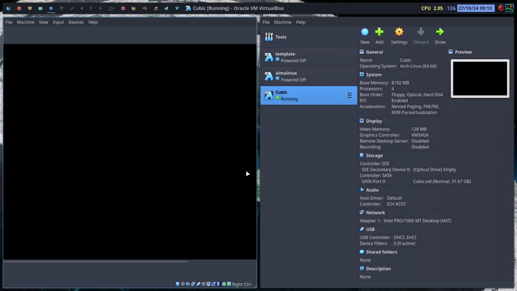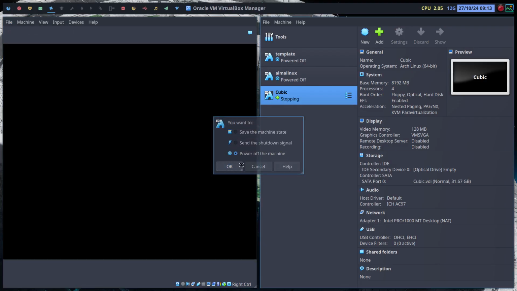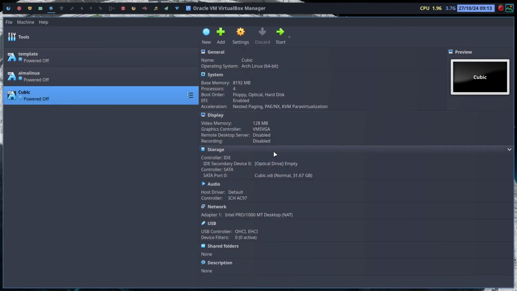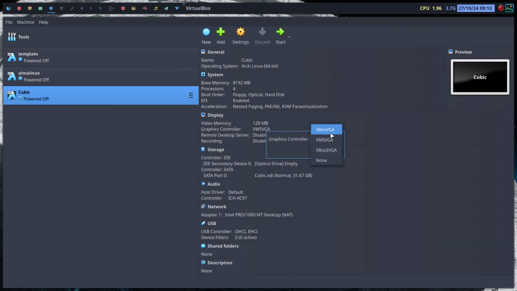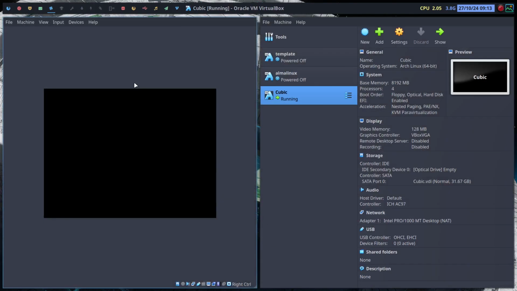Is that a VirtualBox thing? Is that a VM SVGA thing? Let's see. Power off, okay. VBox SVGA, start.